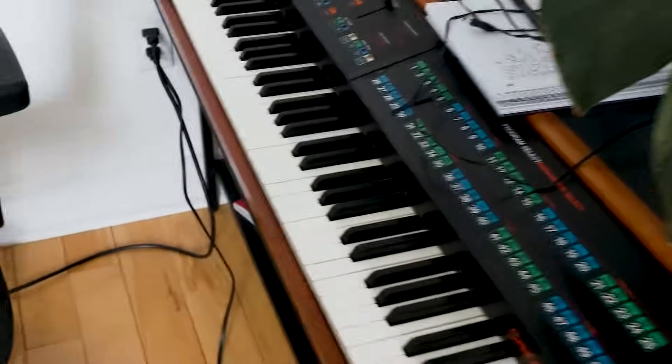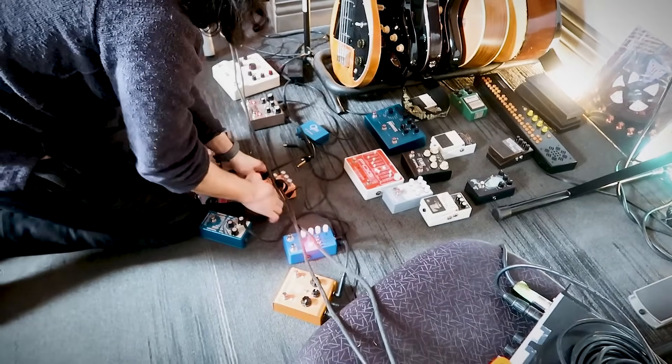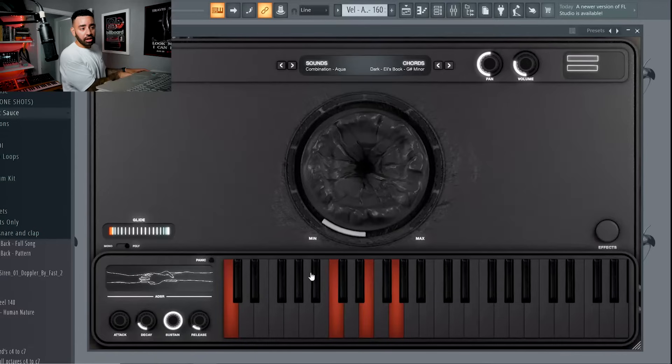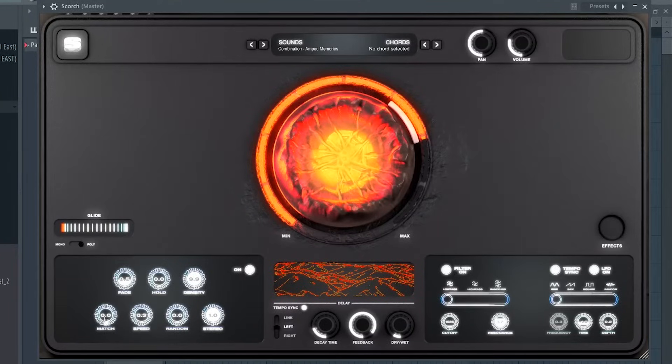We started by recording live and vintage instruments through a bunch of analog gear to give it those warm and rich textures and tones. And we multi-sampled all the instruments so you can actually play them and they feel really real — because when you're hitting different velocities, it's triggering new samples in the plugin to make it sound like a real instrument. I went out and grabbed a bunch of different pedals that we used on these sounds to help bring that new kind of sound and texture. And we also did some of the classics like halftime, reverse, and time stretching to really bring that processing and texture of the genre to the plugin — to help you get the sound that's happening in Atlanta, Toronto, and LA in your DAW whenever you open up Scorch.